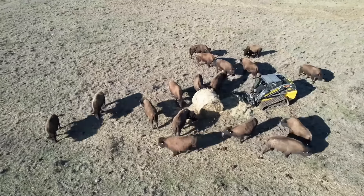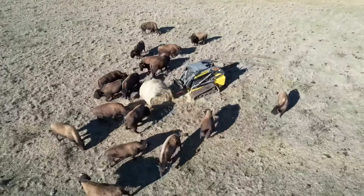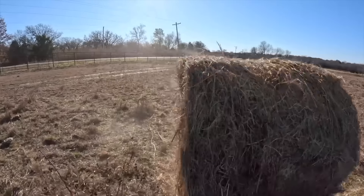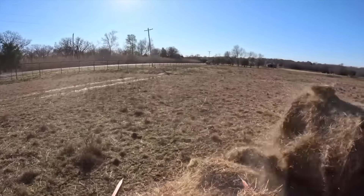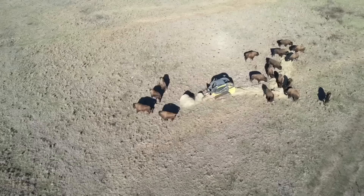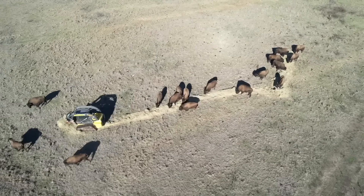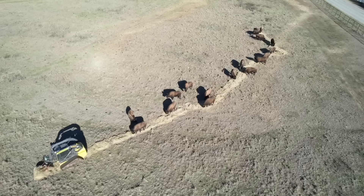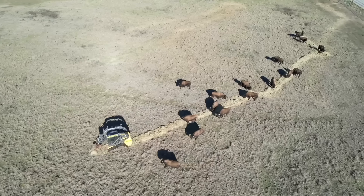We're gonna go get the Big Joe herd a bale of hay real quick. I'm taking the skid steer to our cabins to do some work, so that's why I'm putting out hay now — I'm gonna have it over there for a couple of days. I'll show you some of the problems I go through just going through a gate. Not only am I dealing with anxious animals ready to get some hay, they hear the gate and they might think they're moving pastures.